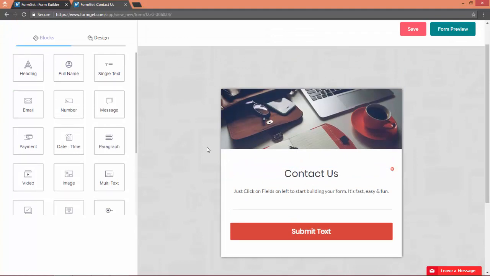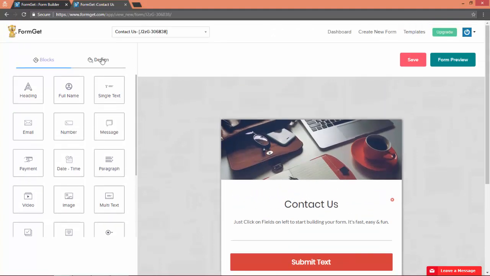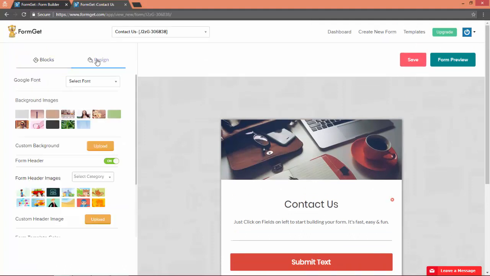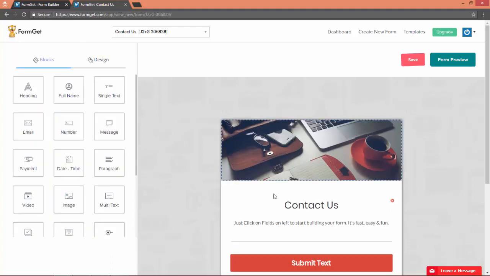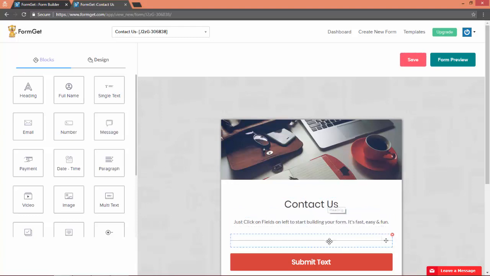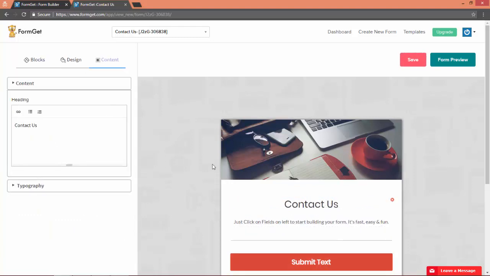What we have done in this new design panel is that we have brought the concept of blocks and the concept of design within the same interface itself. So now what you can do is you can just press any of the blocks over here and you can basically customize anything on this block. So for example, when you click on a block, you can see a heading over here. You can write anything that you like. If you want to write contact us, you can just write contact us over here.